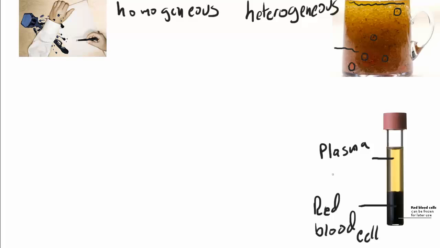So what I would say is, maybe spend a few minutes talking to a friend or thinking or maybe looking on the internet to see if you can find examples of these types of mixtures in everyday life. Can you find some more examples of homogeneous and heterogeneous mixtures? Like what about milk when it comes straight from a cow as opposed to the milk that we buy in jugs? Are those the same or are those different? What about the air that you're breathing right now? What if you went to the ocean and you scooped up a cup of water out of the ocean? What would that be? What's the water that comes out of our taps?